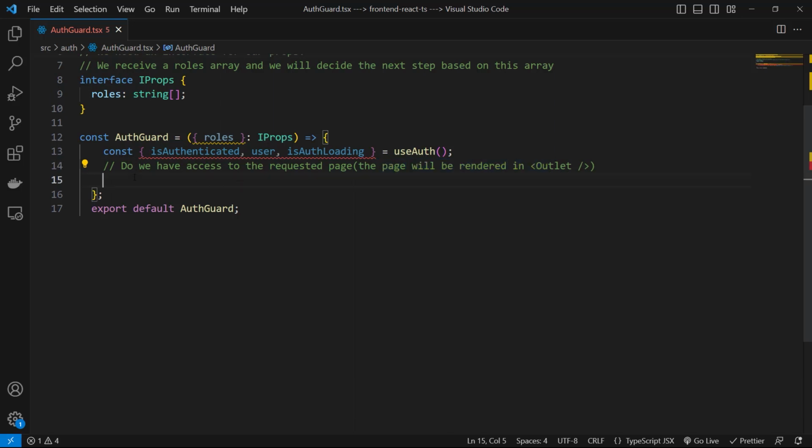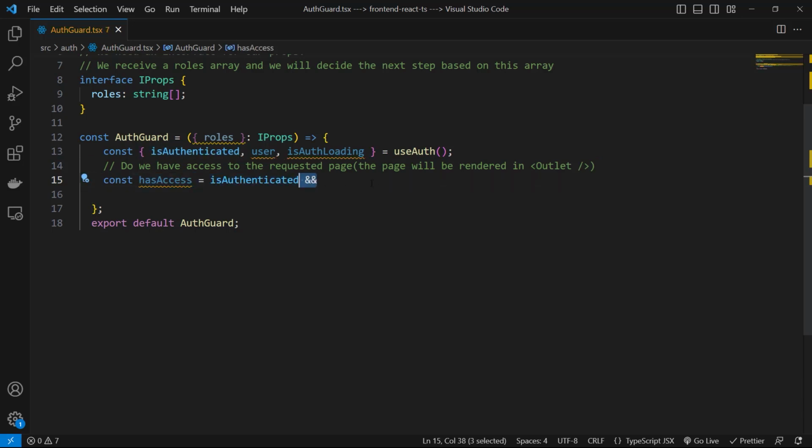So let's test it. We create a new variable with name of hasAccess, and we say that if isAuthenticated is true, and we check that if the user.roles.find, and inside of this find we want to find that for each one of them we create this arrow function, and we say that for each item that is q, you need to check that if the roles.includes this q.